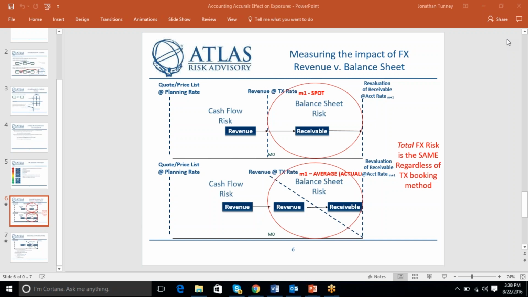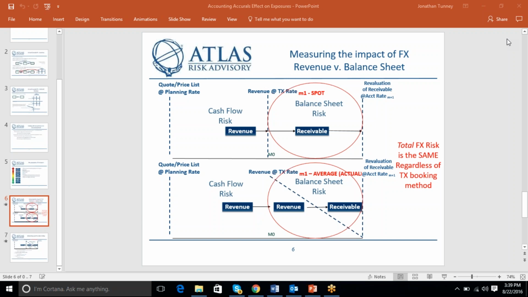And the second way to do it is use the actual daily rate. And the actual daily rate is basically where you book or you translate income statement events from non-reporting currencies into reporting currencies at the rate on the day which is observed. So you may have up to 31 different rates during the month at which you need to convert local currency or non-reporting currency transactions back into your reporting currency.